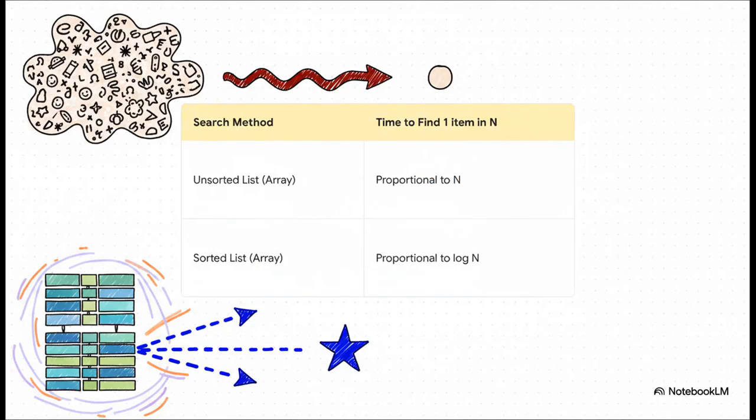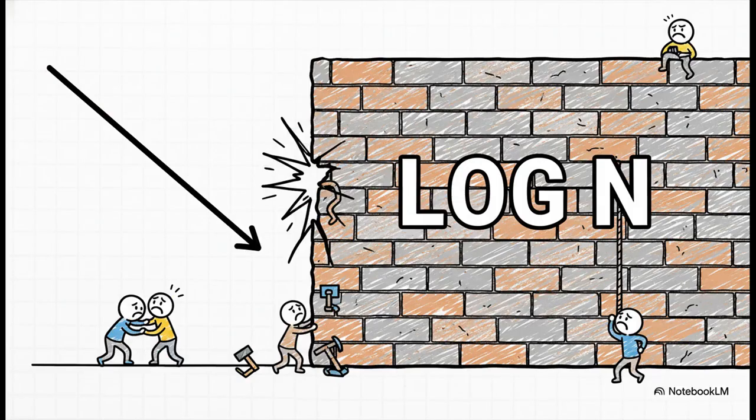So, to really get how amazing this is, we've got to understand the old school ways of doing things. If your contacts were just one big, messy, unsorted list, your phone would have to check every single one by one. We call that proportional to n, where n is how many contacts you have. The more friends you have, the slower it gets. Now, if the list is sorted alphabetically, we can be a lot smarter. We can use something called a binary search. That's proportional to log n, and yeah, that is way, way faster, but it's still not instant. And for the longest time, log n was pretty much considered the best you could possibly do.